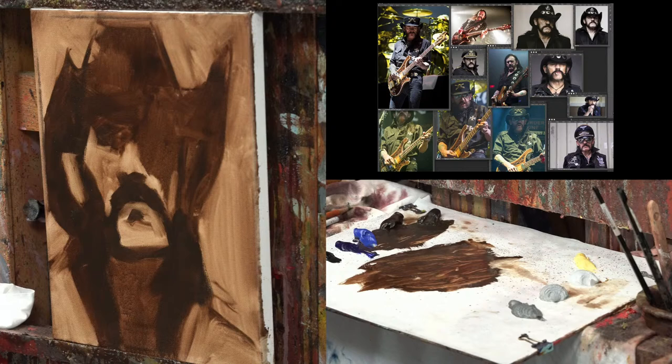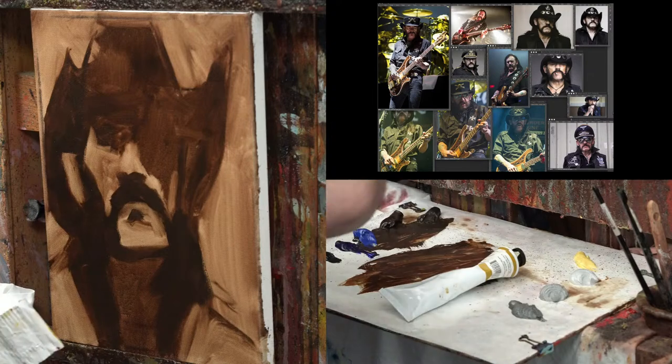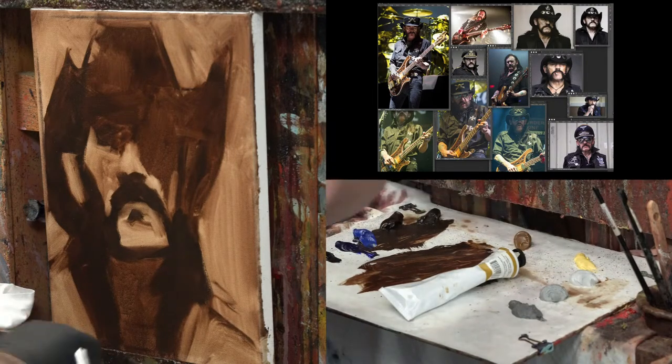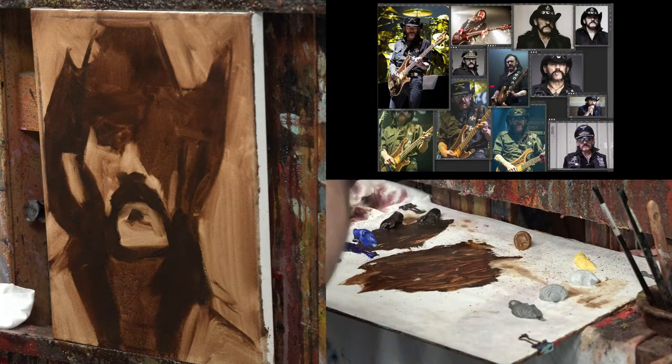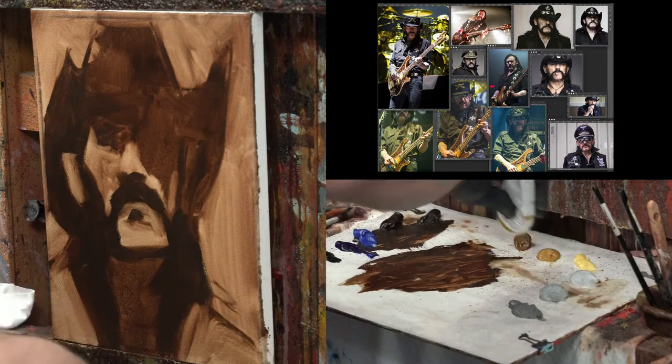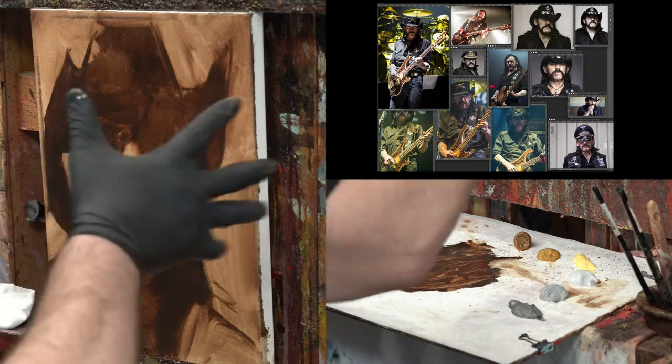Let's see if I can find it. So here's a raw sienna. Here's a raw sienna, and I'm going to put down a yellow ochre as well. I'm going to put in a background color.